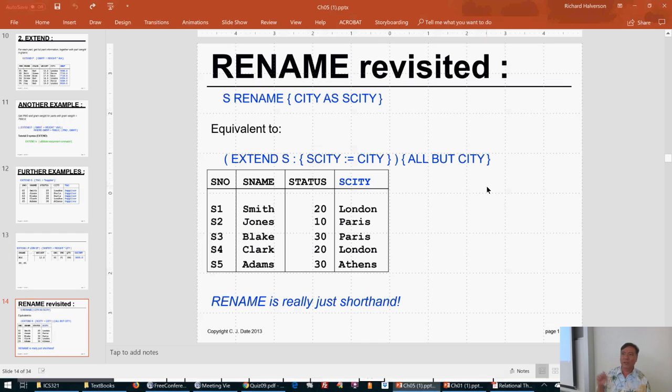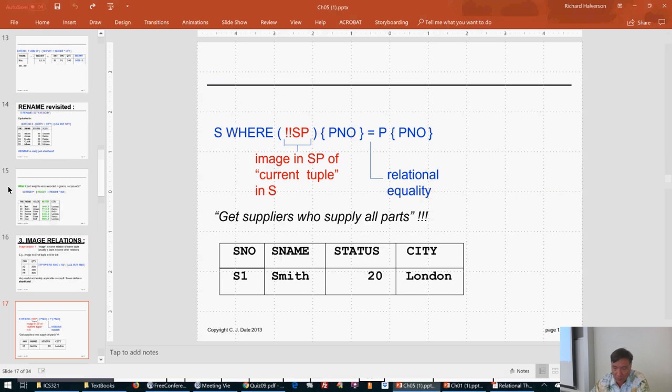So what we can do is rename one of the cities to something not city, and then it's fine, because then the SNO in supplier will natural join nicely with the SNO in the SP table, and the PNO in the SP table will join naturally with the PNO in the parts table. And the cities don't do anything because one of them has been renamed, so they don't have the same name anymore. So the database engine won't confuse the two and actually try to do a join with those two. I mean, you can see what that looks like, and we probably will later.